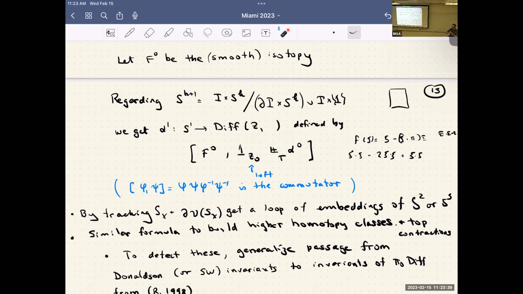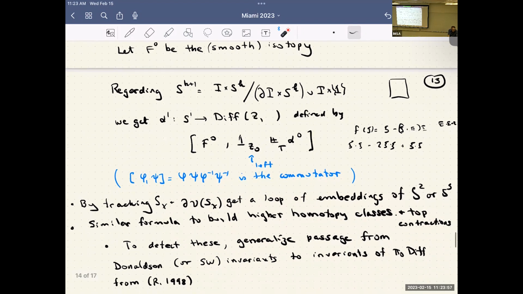Okay, so you just have to sit down and work out what this is at time t, and at time 0 and time 1, you're getting either things where one's the identity, so they commute, or you're getting two things that are the same, and therefore they commute. Anyway, so there's some little trick like that.